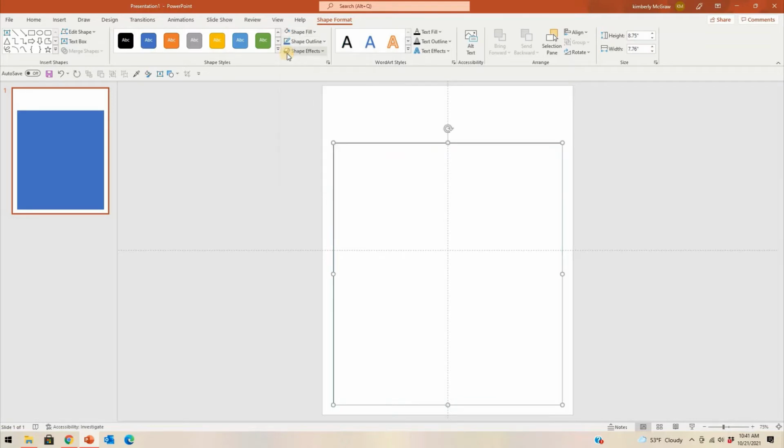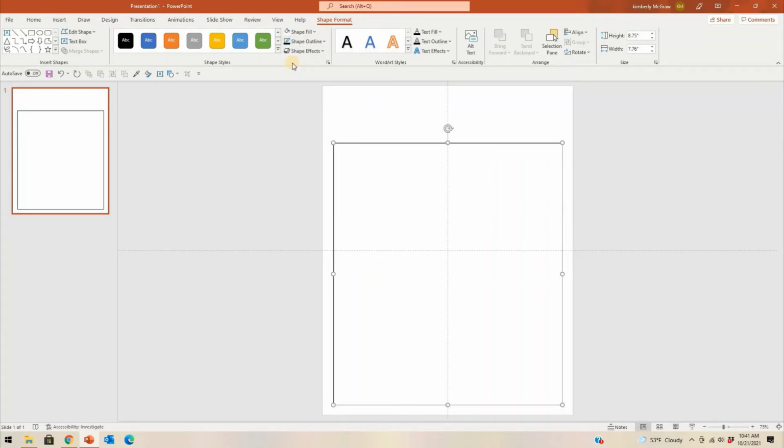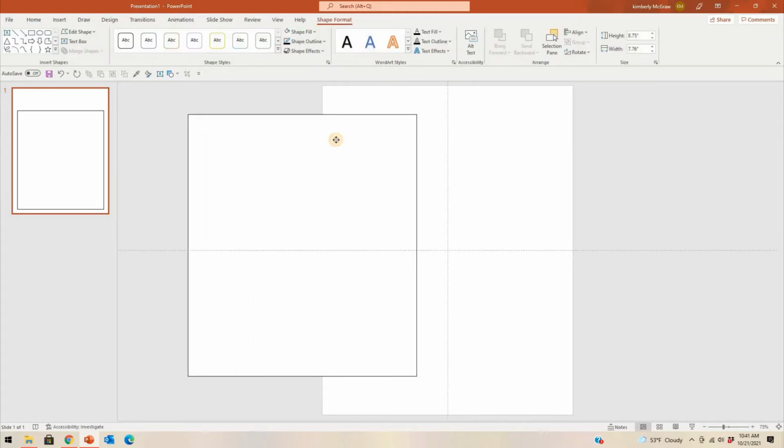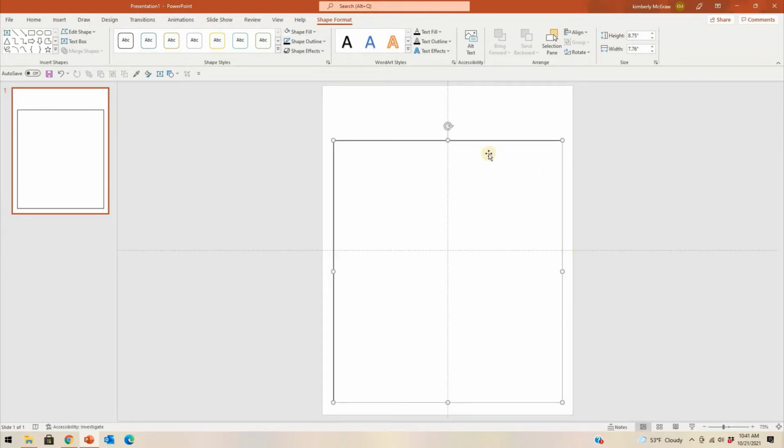So let's just start with white. Let's make it super simple, okay? The outline is blue. I don't know why blue is their customary color, but it is. We don't want blue. We're going to go with black. Everything we're going to do is going to be black, for now, for this particular project. So we're just going to make it black. It's real simple. If you can see, it's still a shape, but it looks like it's just an outline right now.